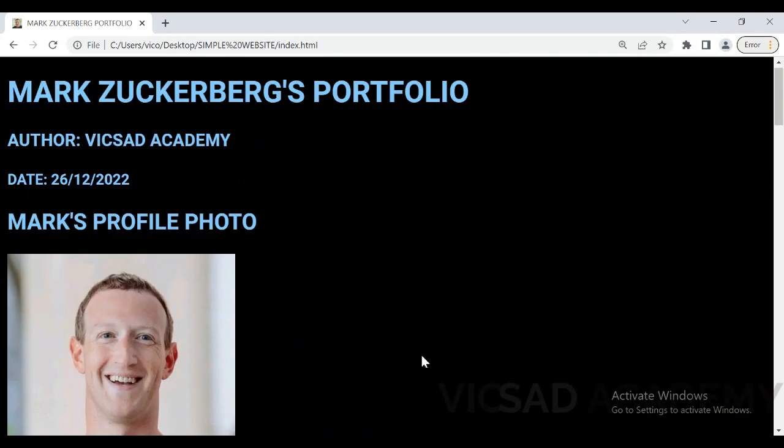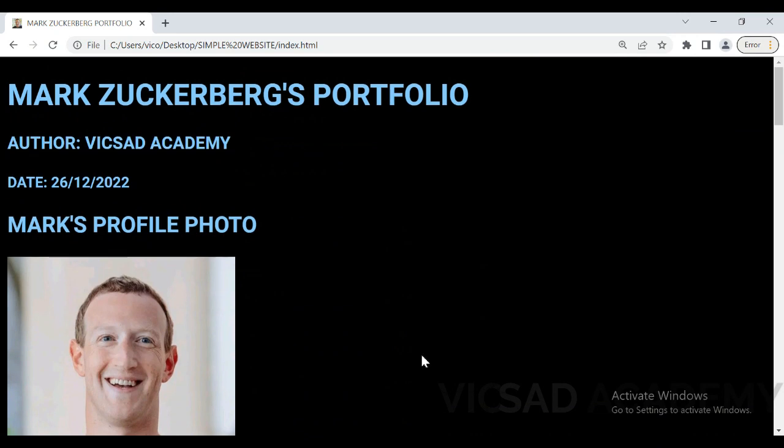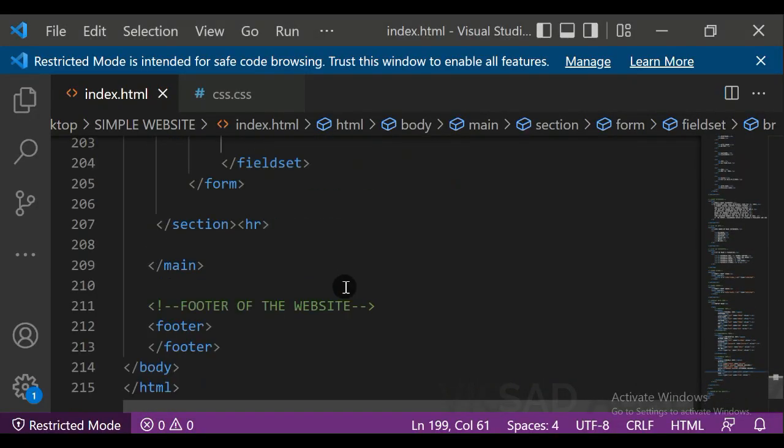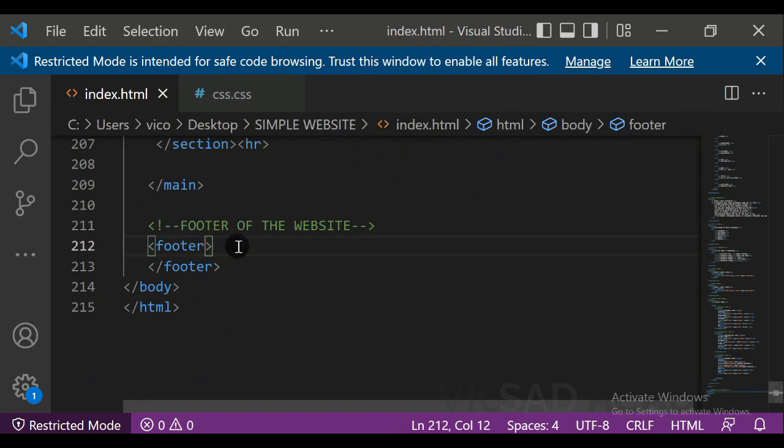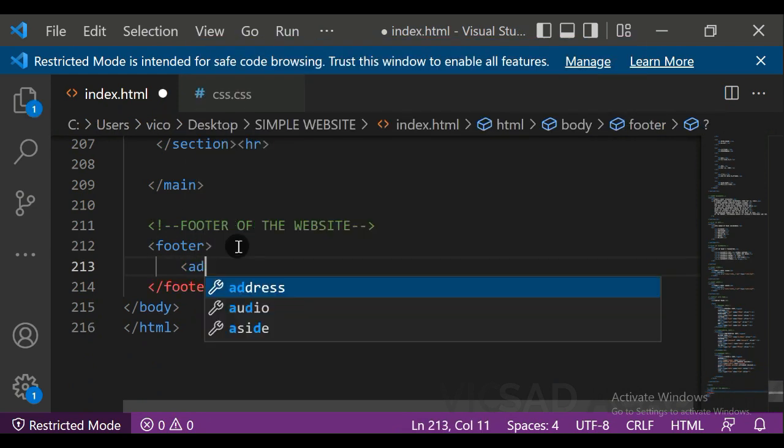So right now, the last but not least for us to do is the address section of this page, which we want to add our address, and it's very interesting to do. So let's go there, and with that we create our portfolio website. I'm very happy I'm finishing this HTML course. I'm very happy. Okay, let's go there, and that's going to be in our footer. So just write address.